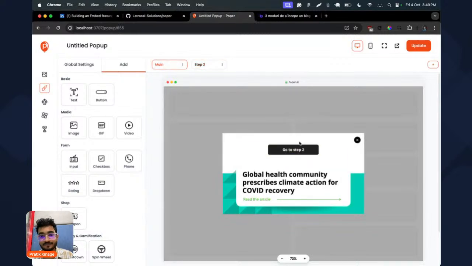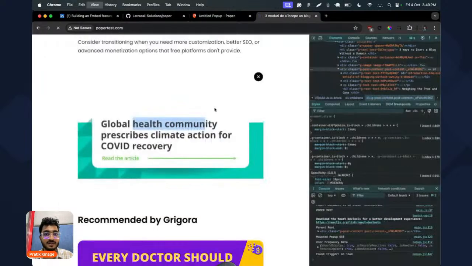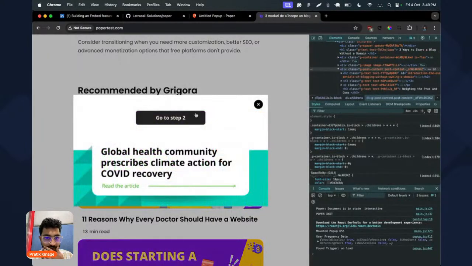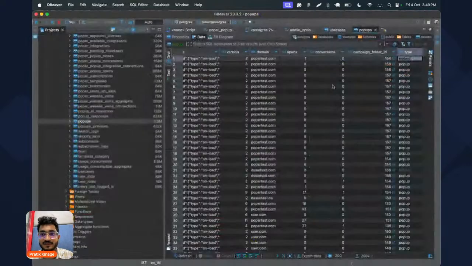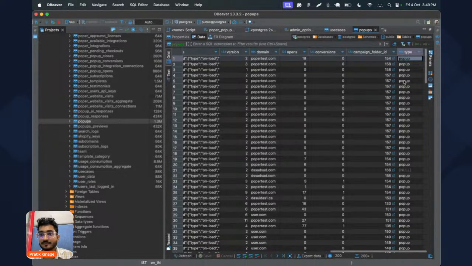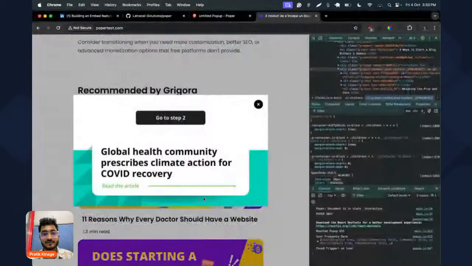Okay, just update it. Go back and refresh. Oh, strange. Why is it? Hmm. I think this is overwritten. Just change it again. Embed, save, refresh.